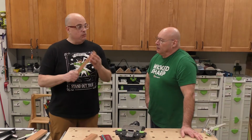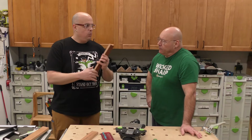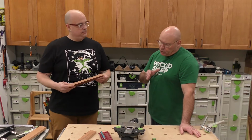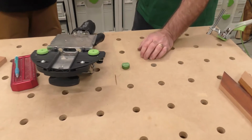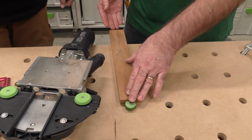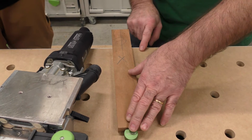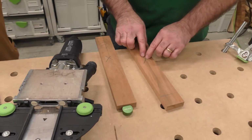All right, Sedge, so we're still working with small material, but I have a lot of these little guys, and I'm trying to get the Domino right here in the end. What's the best way to clamp that up? I use pressure on the machine, but I also use a stop. See this? I got that dog in there. I make sure the dog is in the hole where I can make sure that my base won't impede, in other words, my base doesn't touch the top here, because my reference where we've marked these is right here.